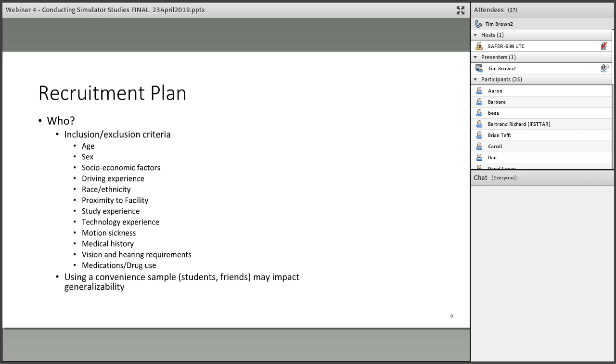Likewise with friends, oftentimes they're easy to recruit, but they may know too much about what you're doing, and they may not be good subjects. So one of the things that seems to be more of the fashion now, and we've started using more regularly, is online screening surveys to determine eligibility. It allows you to screen a lot of people very quickly to determine whether or not they meet the criteria to be in the study, and then be more selective about getting a broad sample rather than just getting the people who respond first, who may not be as representative of the broader population as those who respond over time.